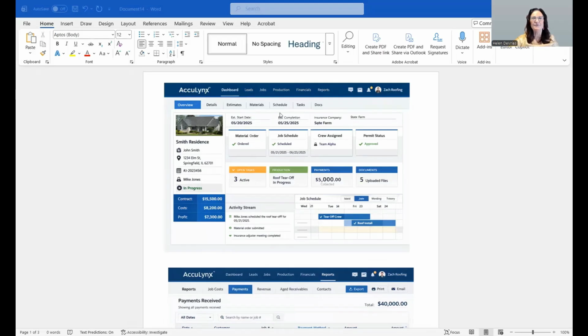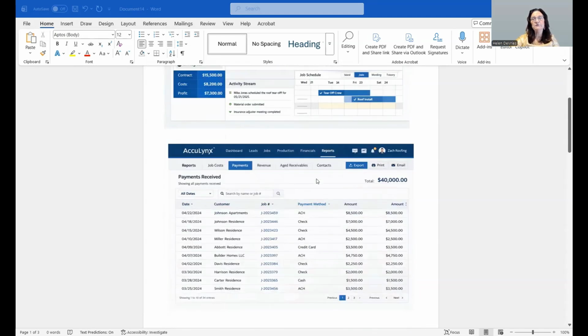I've got some samples together here for you with the help of AI as well. Since these CRMs don't generally offer us as bookkeepers, up at the top, you'll see the details. Usually this is the worksheet, your estimates, material schedule. So it will look something like this. And you can see the open tasks, the payments, the documents, if you ever needed to look at documents, okay? But this is kind of like what the job itself would look like, the dashboard.